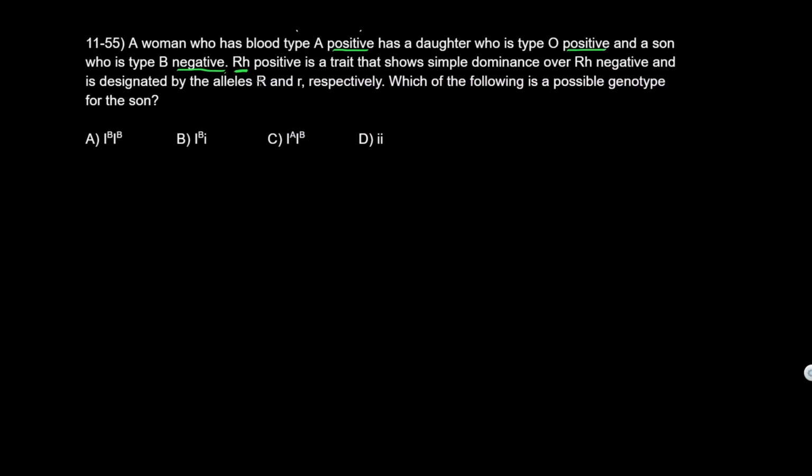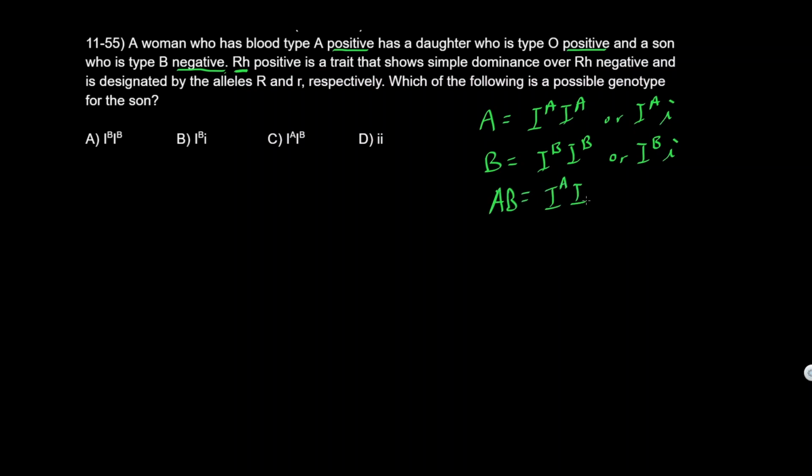Okay. By this time, you already know that in order to have blood type A, you have to have genotype like that, or you could have something like that. In order to have blood type B, it should be this or this. But in order to have AB, you have to have both antibodies, immunoglobulin A and B. If it's O, it's ii. Okay, you should just know this.